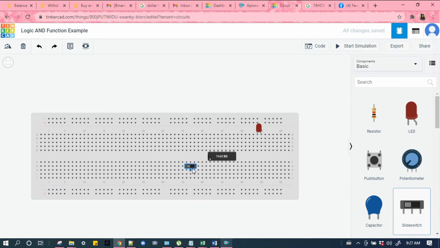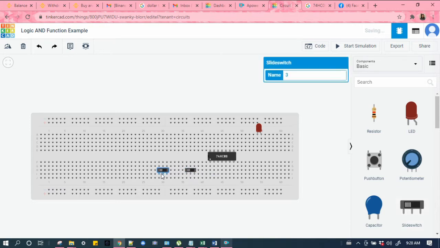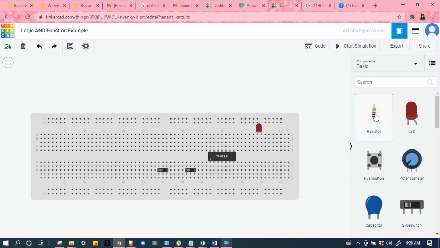We will choose the slide switches. If both of the slide switches are on, it will light the LED. Because this is the function of the AND gate: if both of the inputs are high, the output is high. And if either of the inputs is low, the LED will not light up, or the output is low.